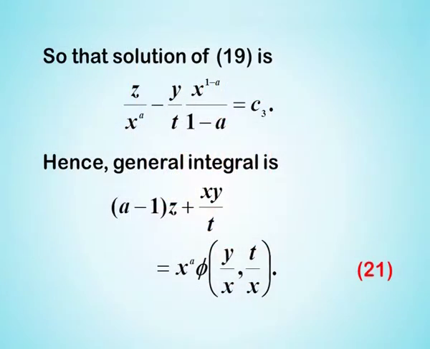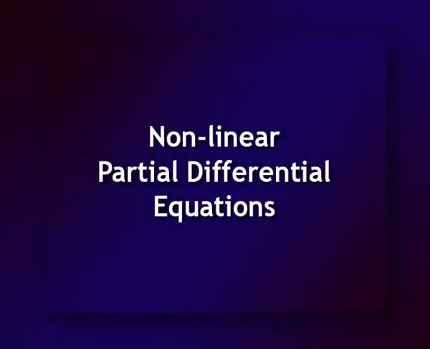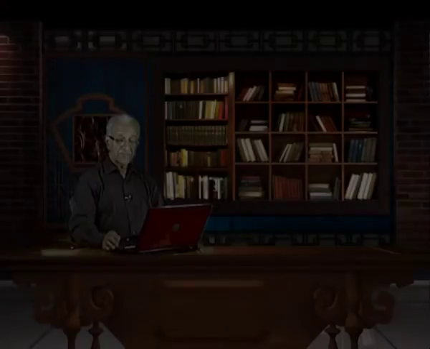So the solution of 19 now is given as this, C3 is another constant, and the general integral in turn is given in the shape of equation 21. That is the final solution that we obtain of the example that we have undertaken. That concludes the linear differential equation of the first order, completed with 2 or 3 examples. This is enough that we can understand.